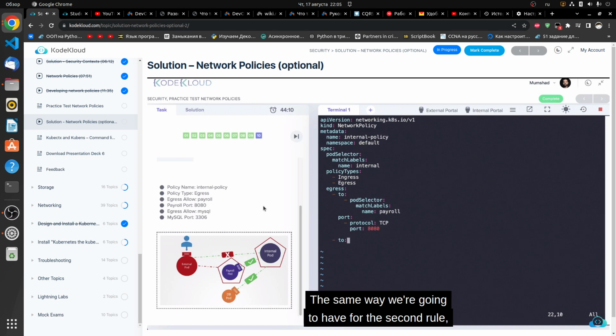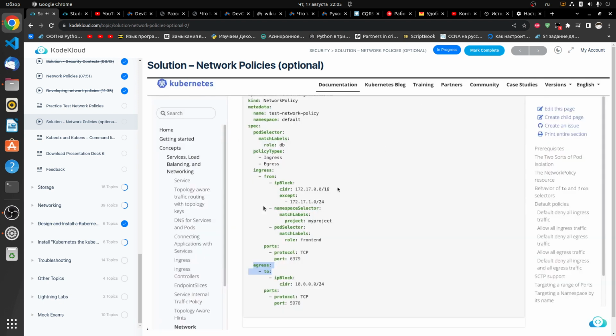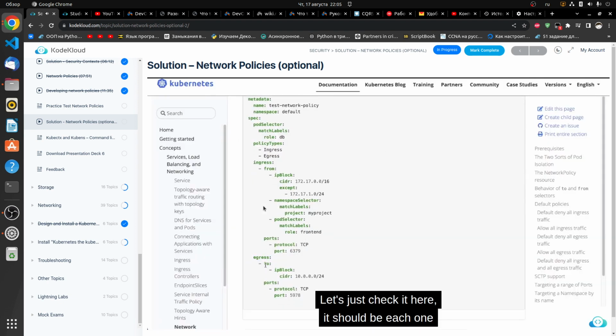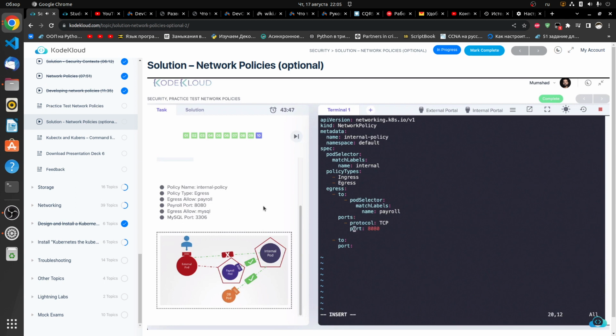In the same way, for the second rule, we need to specify to which pod as well as to which port. Let's just check it here. Each one will have a to and ports. So it's actually ports, I'm going to fix that.